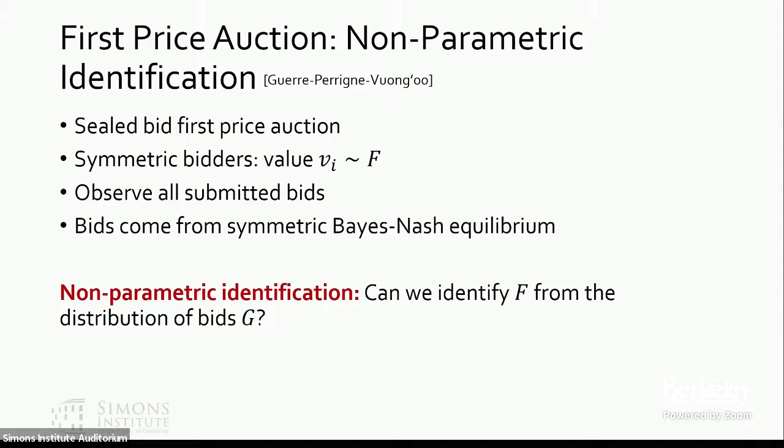So let's first try to argue that yes, you can do it. You can reverse engineer, and there's a one-to-one mapping between F and G. If I give you G, you can tell me what F is. And that will also give us an approach for estimation if we have samples from the distribution and don't know exactly the whole distribution.